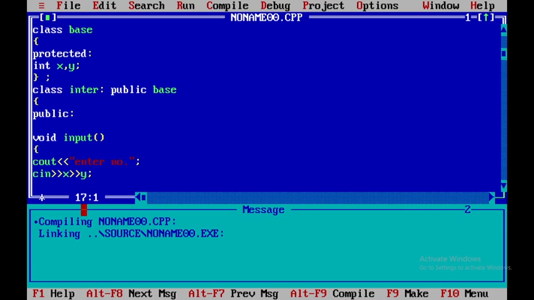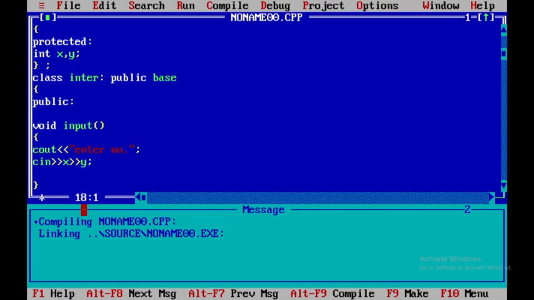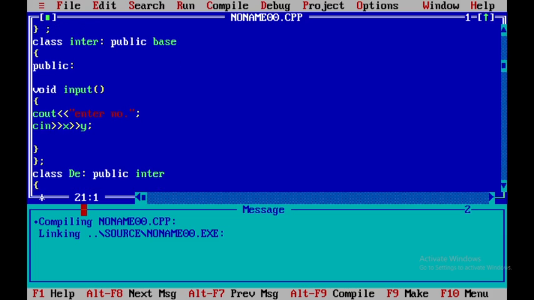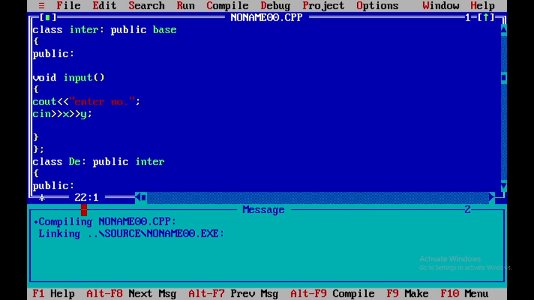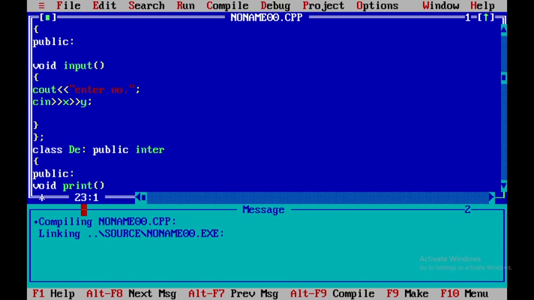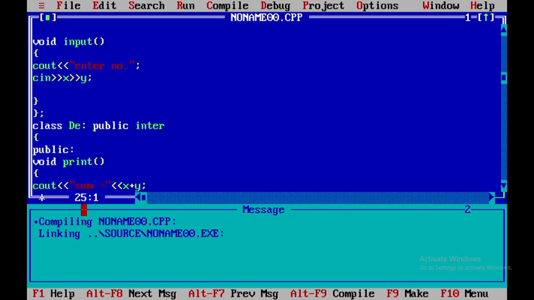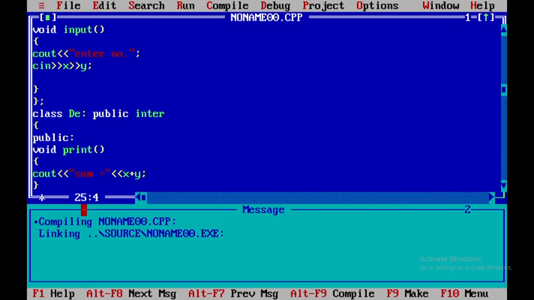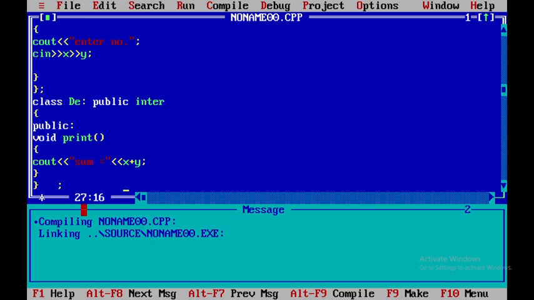The next class is the derived class, DE, which is inherited from the intermediate class, and it has a single function, print, which provides the sum of x and y. So here it just returns the result as x plus y.